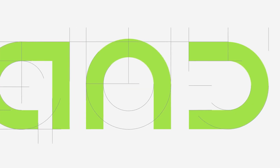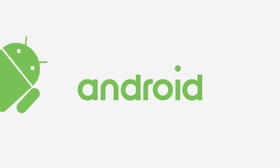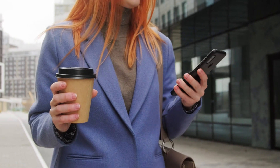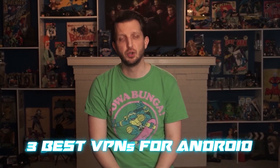Android may be the most popular operating system in the world, but it's not the most privacy friendly. The Android OS comes preinstalled on many smartphones and can include software components that feed your data into advertising services. This can be frustrating unless you use a VPN for Android to protect your device. The market on Android VPNs can be tricky to navigate, so to help you out, I've tested more than 30 of the most popular VPNs out there to come up with this list of the three best ones to use for your Android.